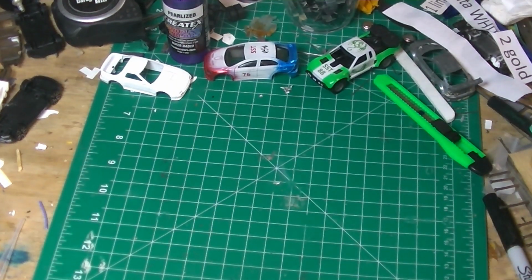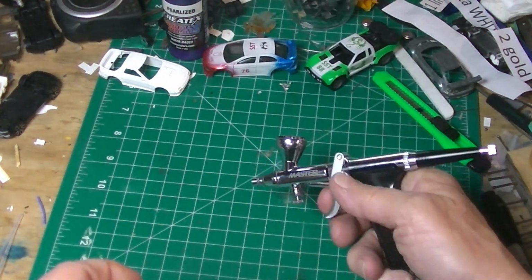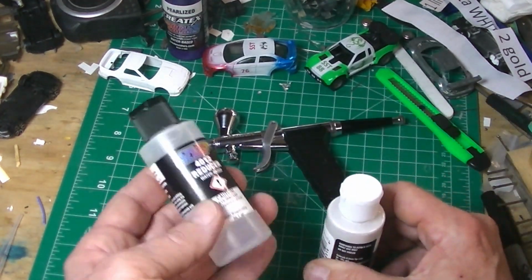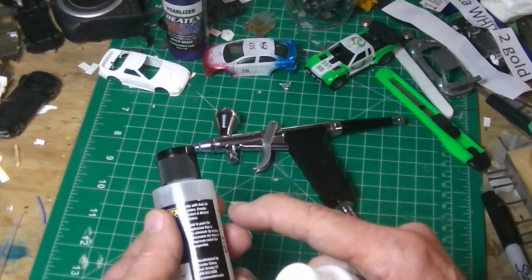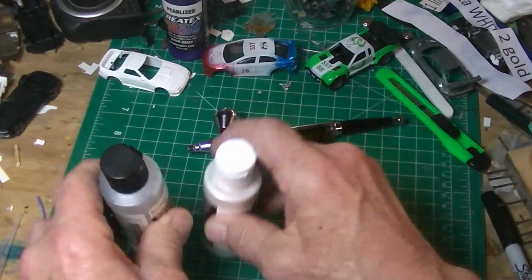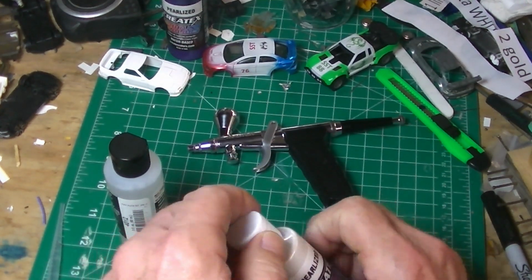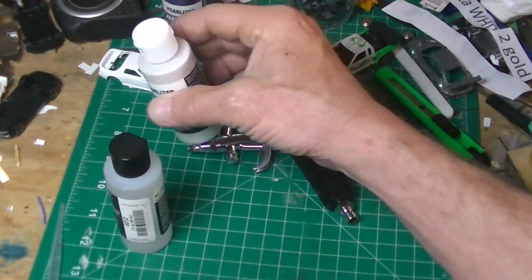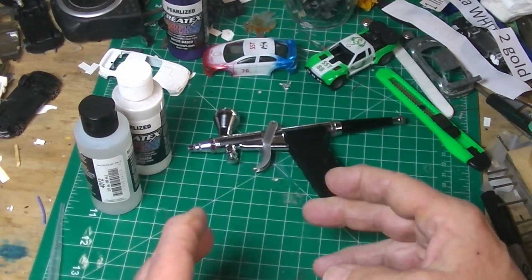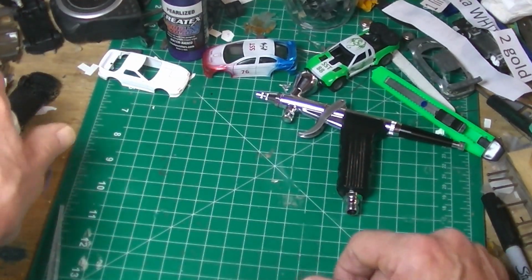So we got that guy. And we got our new pearl white. And we got our reducer. 50 to 10%, which means 1 to 2 drops per 10. Yeah, we're going to use these guys. I know these have the dripper out there, but sometimes you want one drop, and all of a sudden you get 5 drops. Oh, how many was that now? Oh, crap.